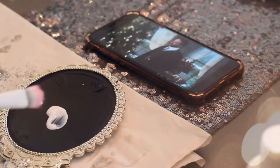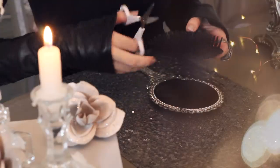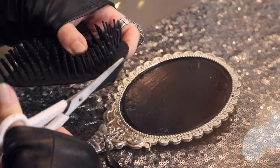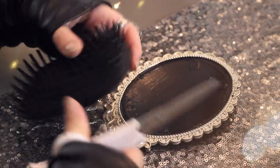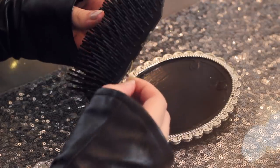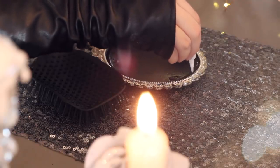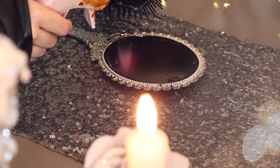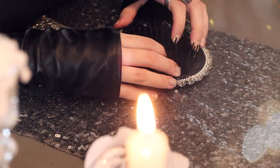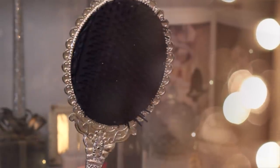You also want to add a coat of Mod Podge to prevent discoloration. After, you want to place the bristles on top of the mirror frame and cut the edges so it fits perfectly. Finally, add a generous amount of glue to the frame and also to the edges of the bristles and secure everything in place. You can also add hot glue to the edges for extra security. Once dry, these are the results. If you apply glue correctly, this hairbrush is completely functional and it's also the perfect set for the next project.